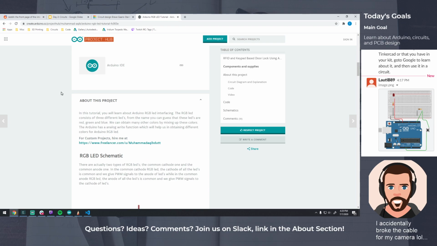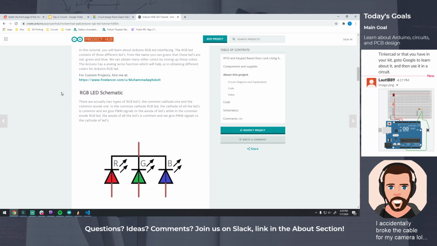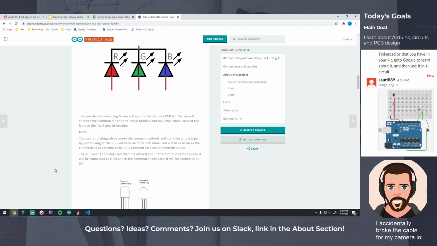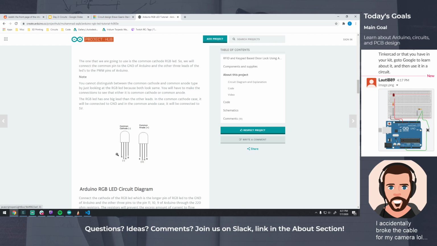But okay, so I'd come through here and we'll notice from our schematics, we see these triangles and lines again, and so we can see that this is a red light and a green light and a blue light, and the three of them together are contained within this little thing. And we'll notice that we can see how it's wired up.